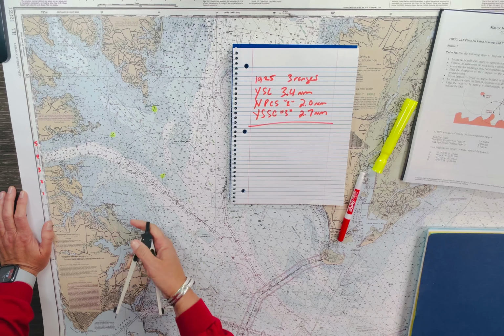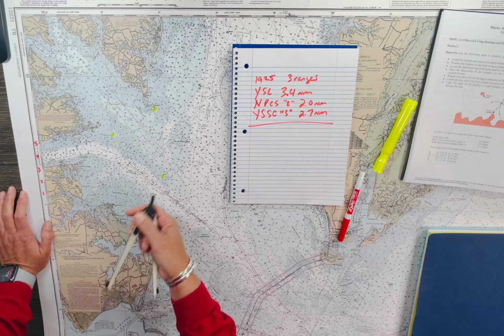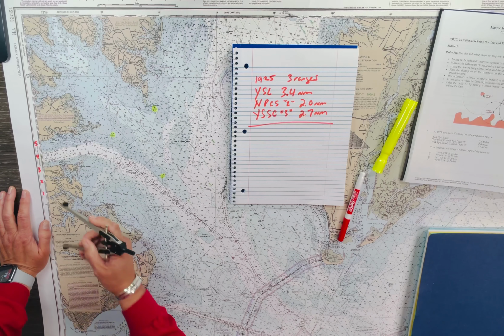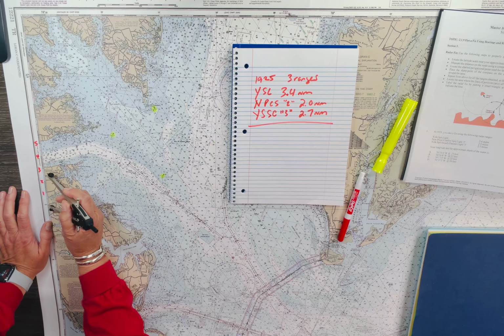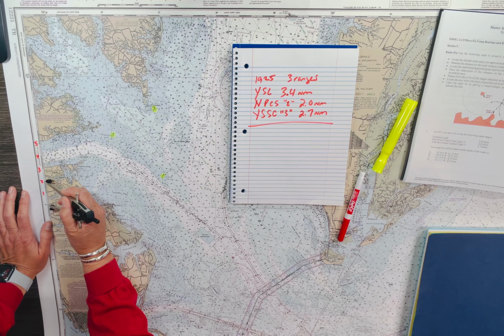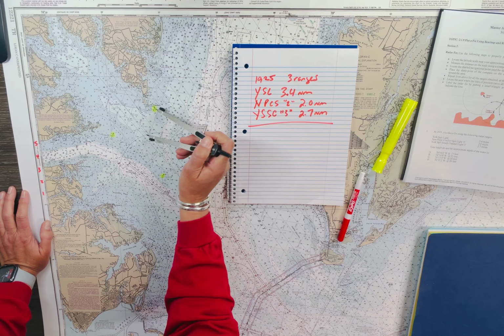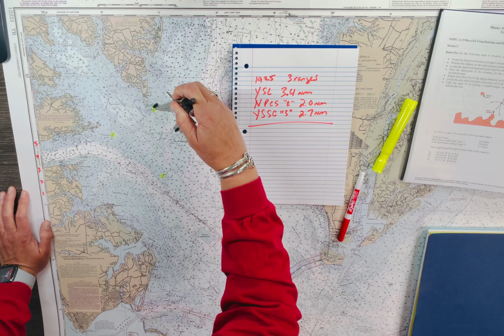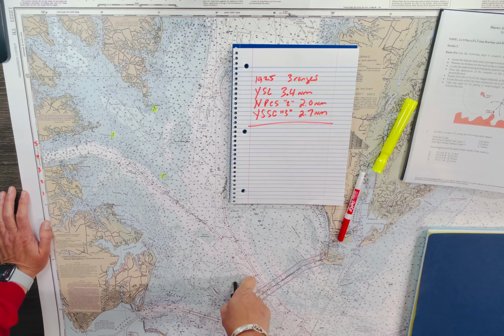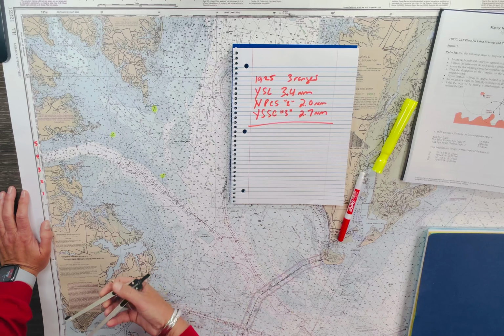Now, in the real world, you would know I'm coming out of the York River or I'm up here in Mobjack Bay, so you wouldn't need to swing it so far. But for here, we're going to go ahead and just make it a broad stroke. The next one is New Point Comfort Spit light number 2. So I'm going to do 2 miles there. Now this time, I'm going to put the point right on the light. And I could have actually crossed in 2 places, so I'm going to go ahead and mark both of those because I still don't know exactly where I'm at. I'm either here or here. That's why it's always good to have a third one.